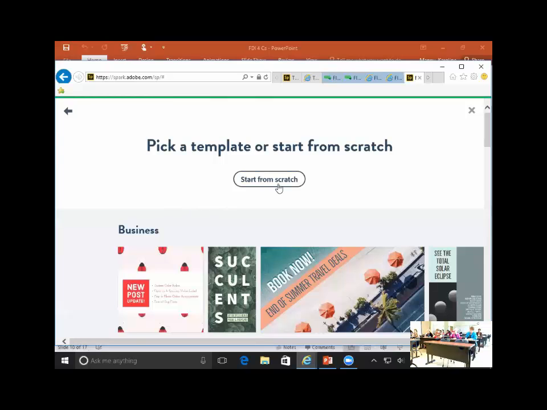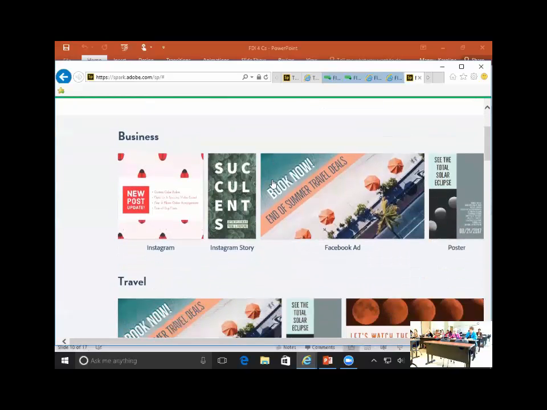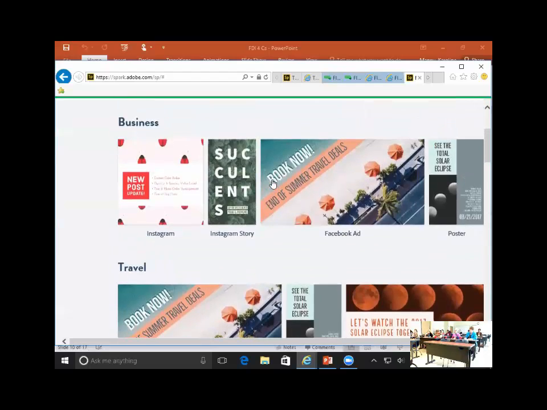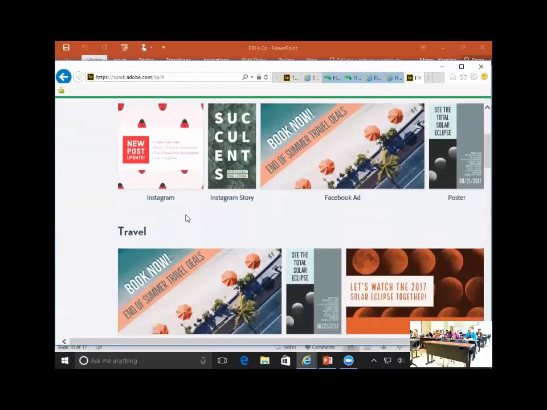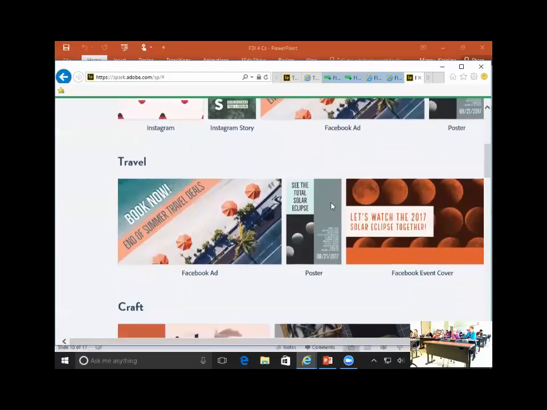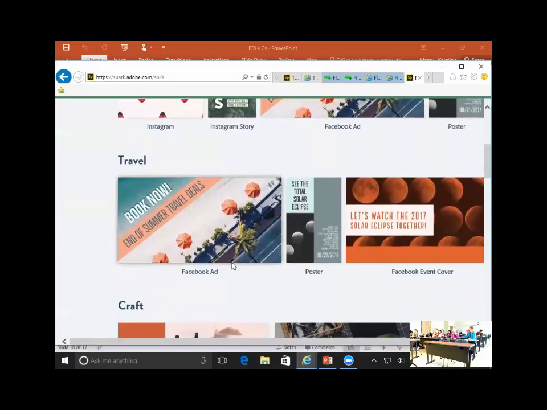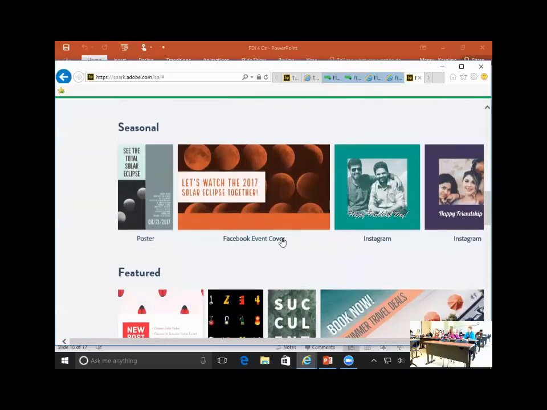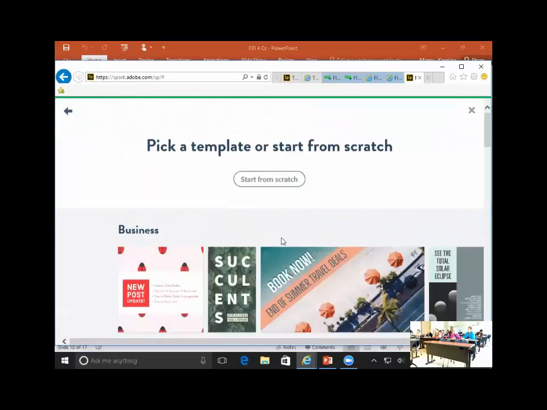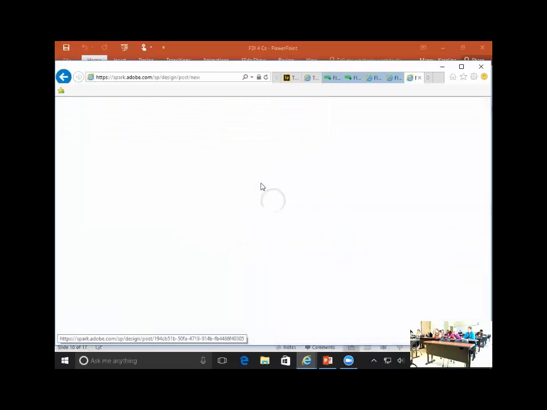So we want them to create a useful infographic, say, or poster session to communicate some knowledge that they have gathered. I can either start from scratch, or I can use some templates, and you'll see that I have popular social media templates, Instagram, Facebook, posters, travel ads, all sorts of different sizes. I'm just going to start from scratch.